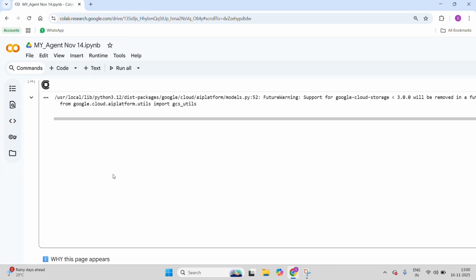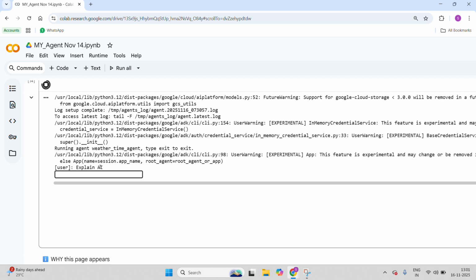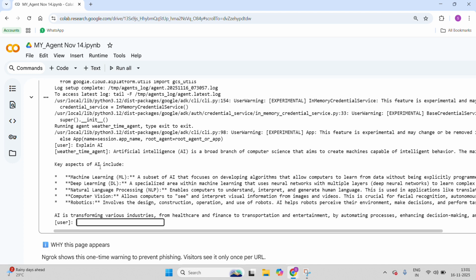That is the power of the prompt. You see here, I'm going to give it right now: explain AI. Right now my model has the ability to use its general purpose response because of the prompting. I made changes only to the prompting.